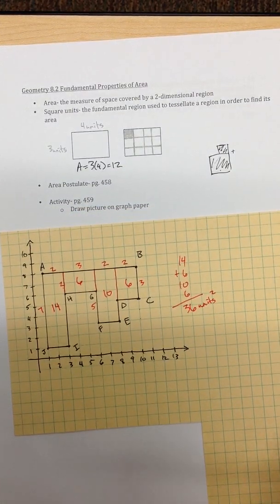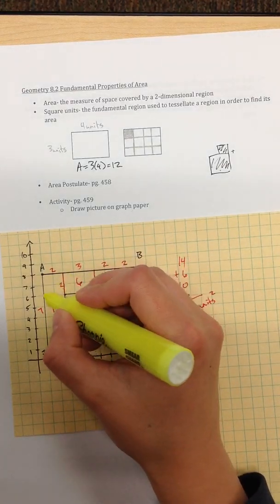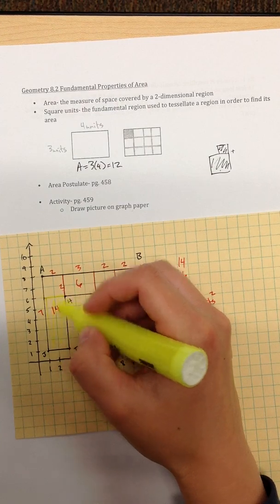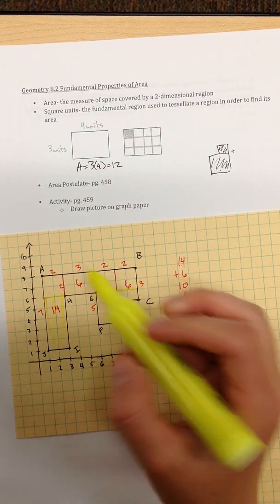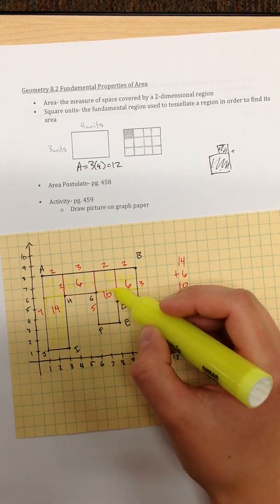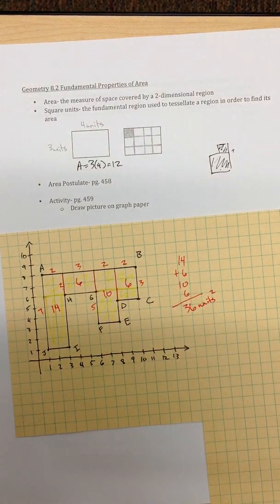Now, that's not the only way you could do this. You could also split these up into different rectangles here. So maybe, it's kind of hard without another picture here, but maybe say you split this off as a rectangle, and then maybe you did that top part off as a rectangle, like right there, and then maybe a little tiny rectangle right there, and then another one right there. You could also split it off like that, find the area of all those guys separately and add them together.